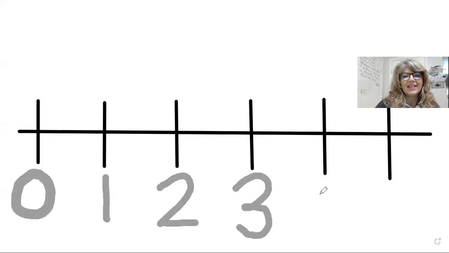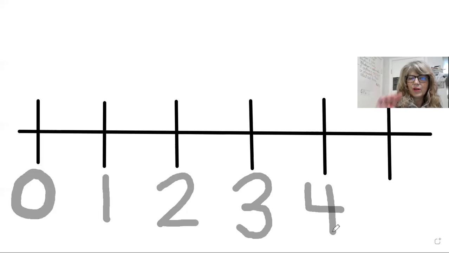I think you got it. So if we just count, we can figure it out. 0, 1, 2, 3. We can also do it with math. 0 plus 1. 0, add 1 is 1. 1 plus 1 more is 2. 2 plus 1 is 3. 3 plus 1 is 4. Down, across, and then straight down. I am a number 4.